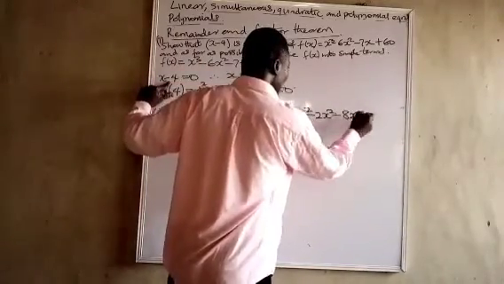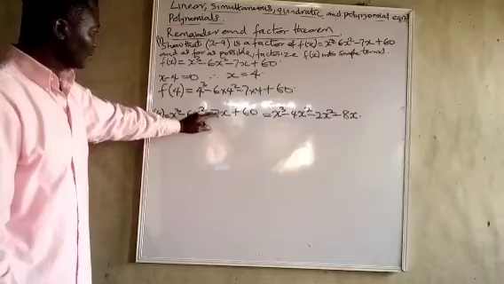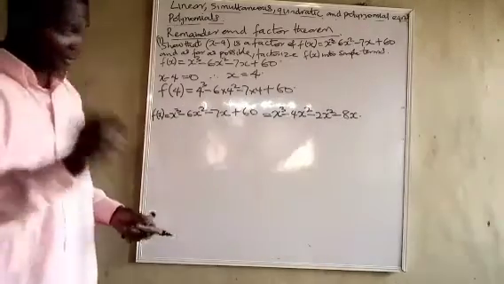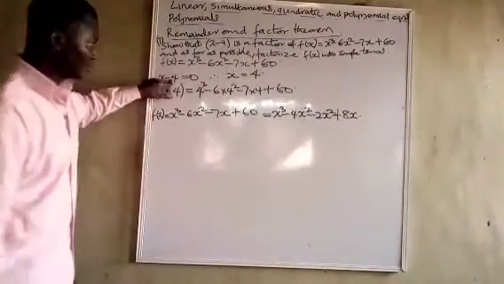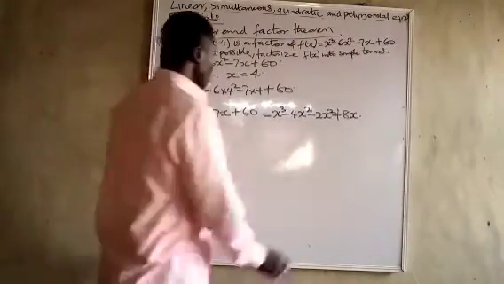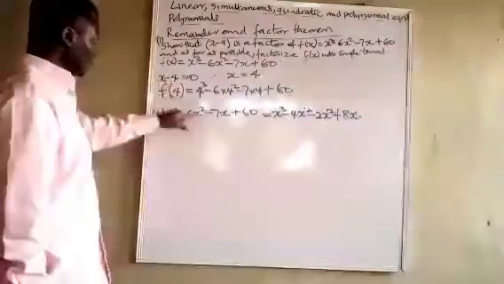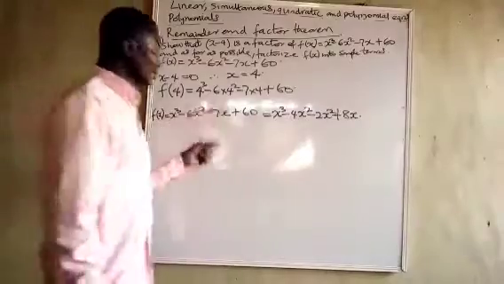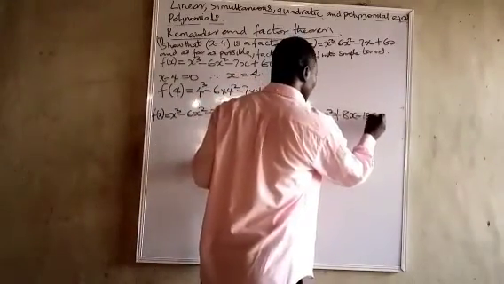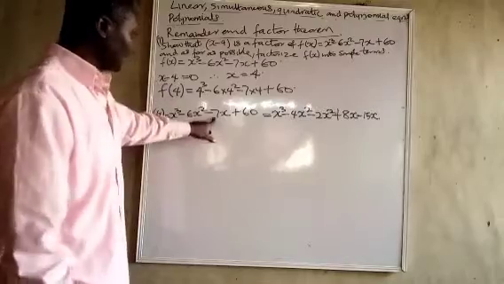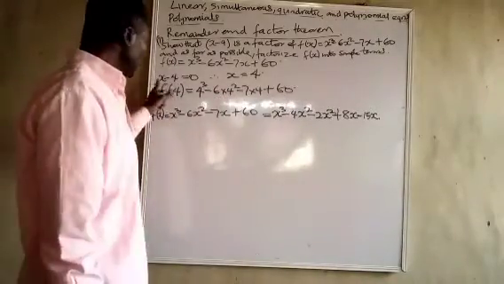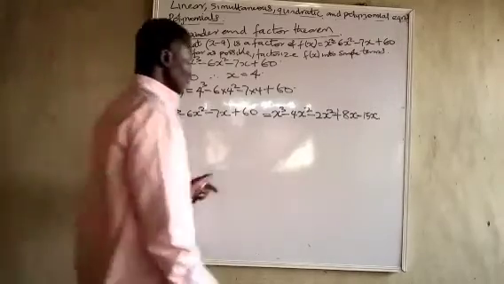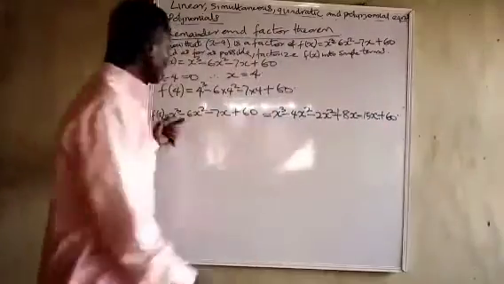Looking at this now, that minus 8x, what will I add to it to give me this minus 7x? Oh, sorry. This will be plus 8x. So this is minus and this is a minus. So I have minus 8x here. So that minus 2, I will use it to multiply minus 4. I have 8x. Now, what will I add to 8x or subtract from 8x to give me minus 7x? And that is, I'm going to add minus 15x. Can you see? Very straightforward. That minus 15x now. That is minus 15. So that one is already there. That minus 15, let me use it to multiply this 4. That gives me 60. You can see, this expression is the same thing like this.